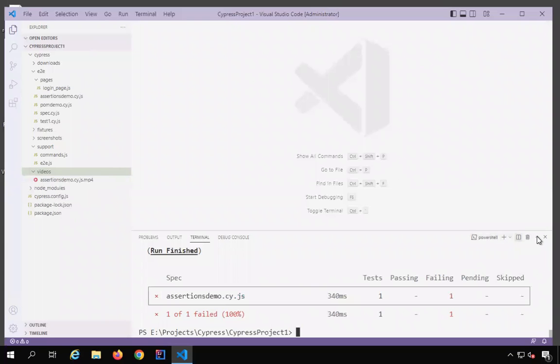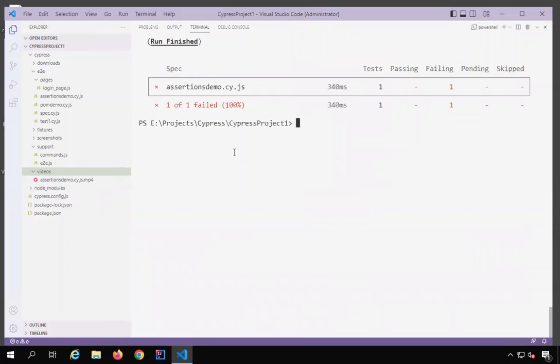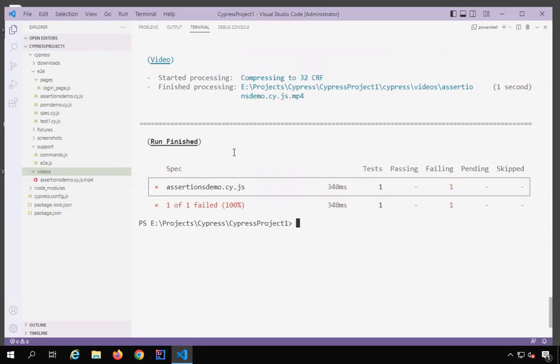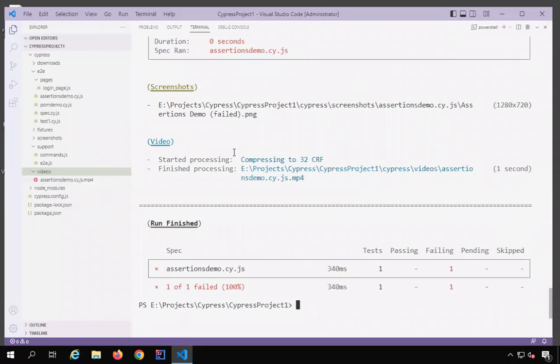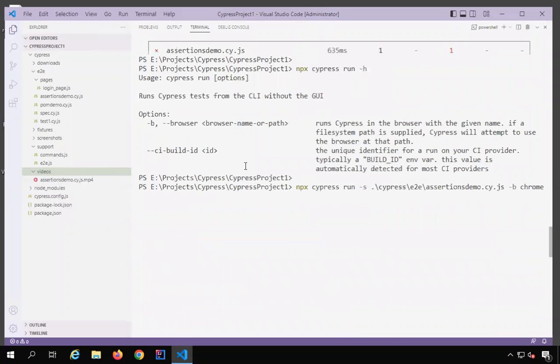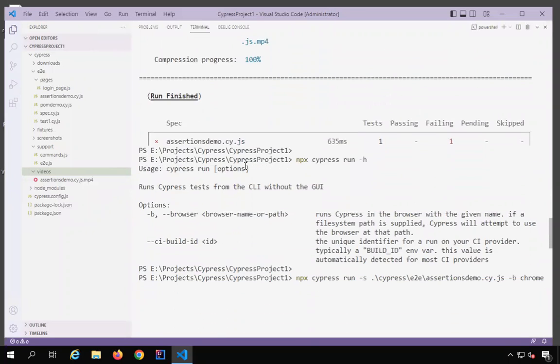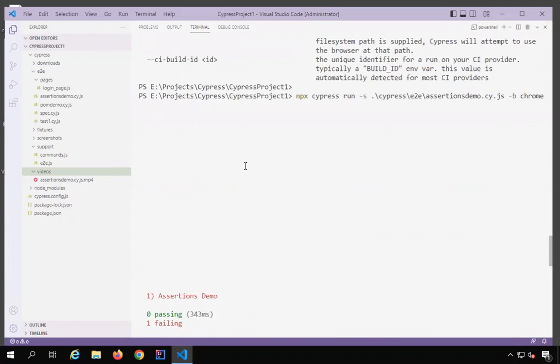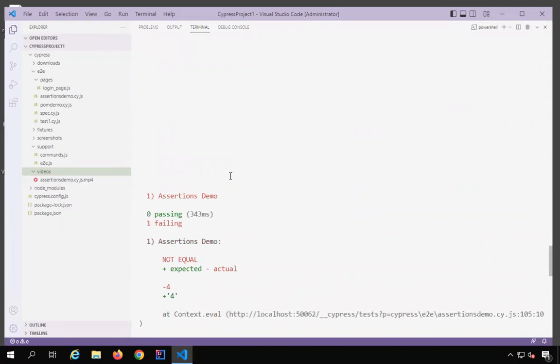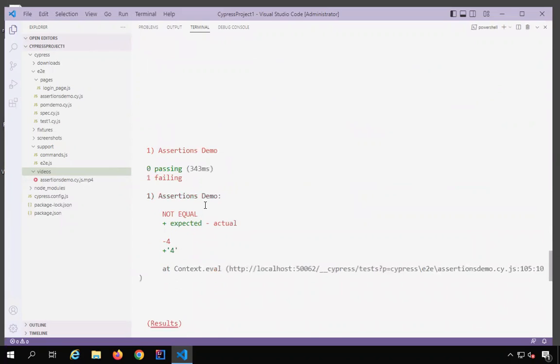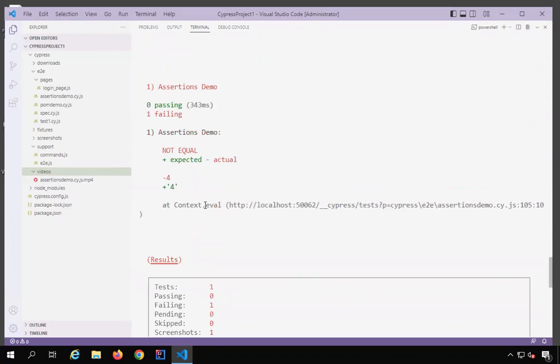So here, looks like it says failed. Let me see if there were any issues. I think it's fine. It has executed, and there were some failures, therefore it has failed.